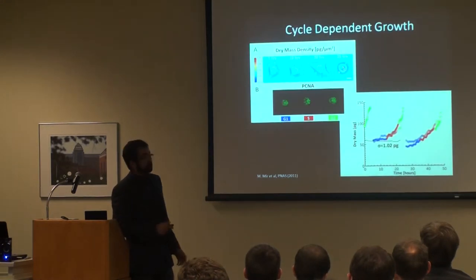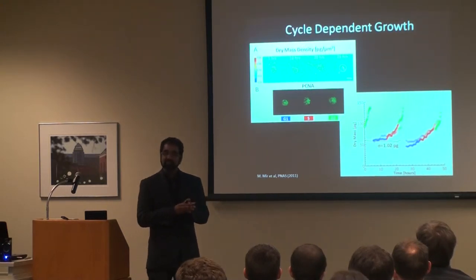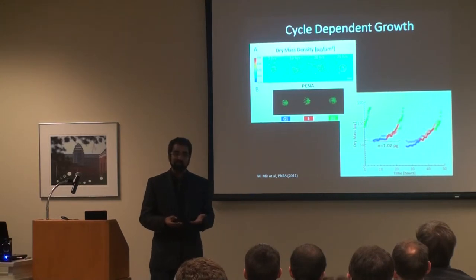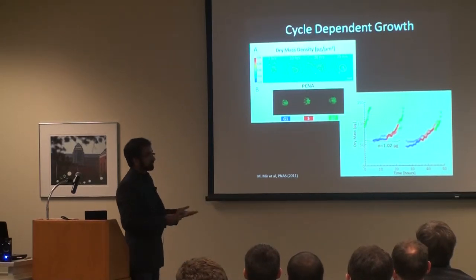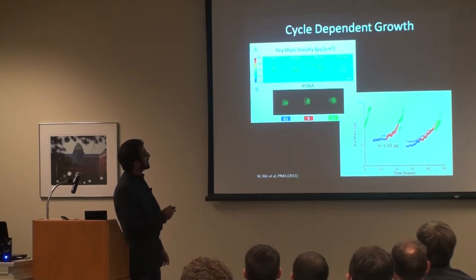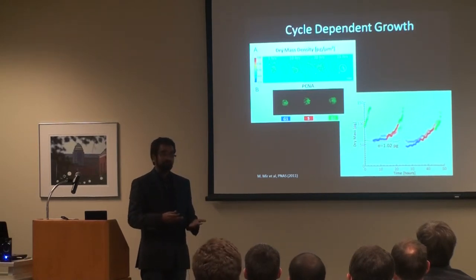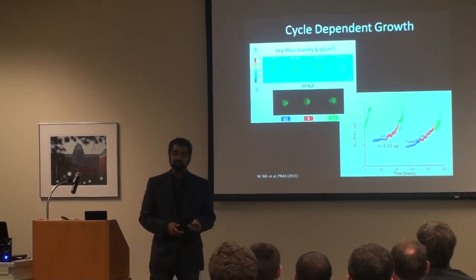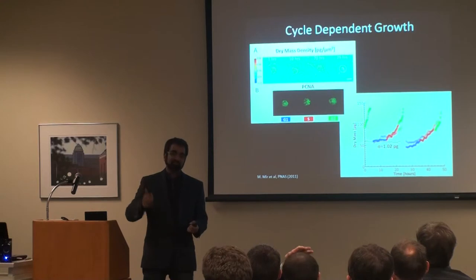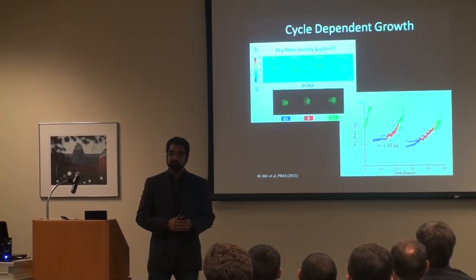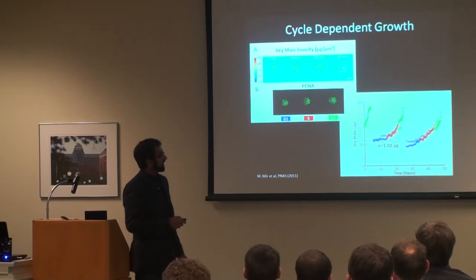We then moved on to more complicated cells - a study with human osteosarcoma cells. The goal was to see how the growth rate changes in different parts of the cell cycle, which is a very important question in cell biology: when do cells decide to divide, when do they go from the growth phase to S phase? This has implications in cancer, developmental biology, and therapeutics. We used a fluorophore to identify what part of the cell cycle each cell is in, simultaneously measuring mass and fluorescence, and splitting mass curves according to growth phase. We found that conventional wisdom didn't hold true - while textbooks say all cells grow exponentially, here the growth rate varies significantly between different phases of the cell cycle.